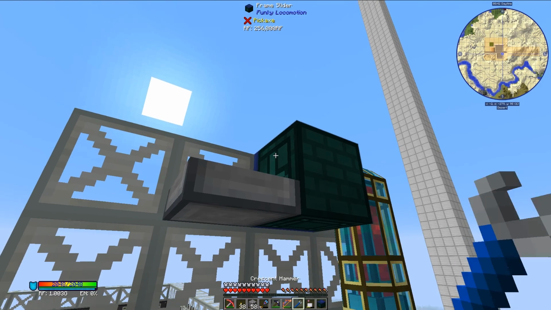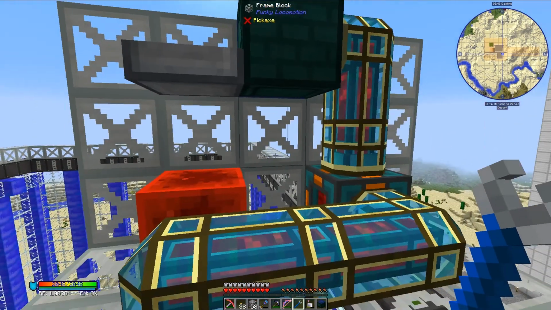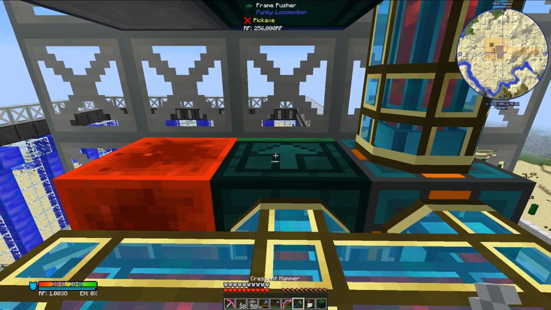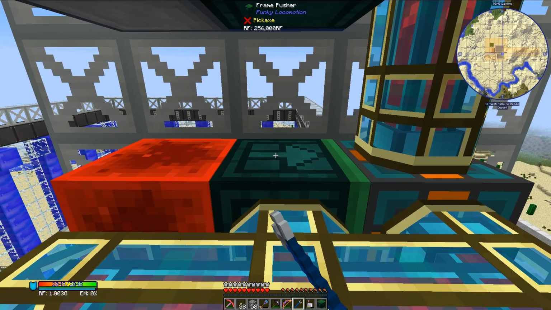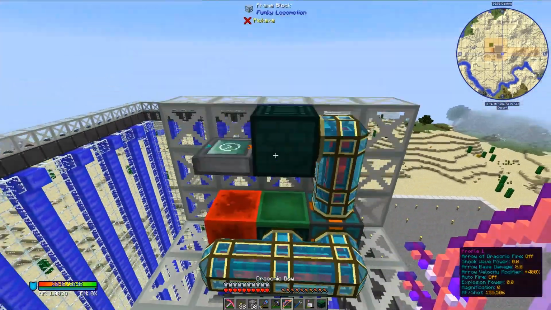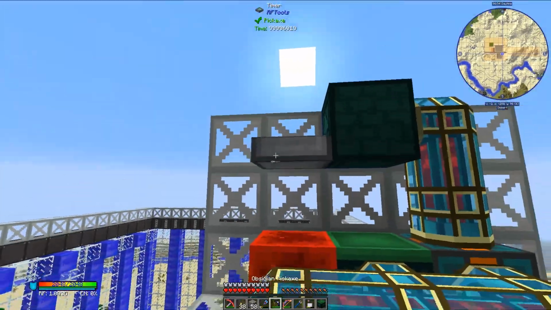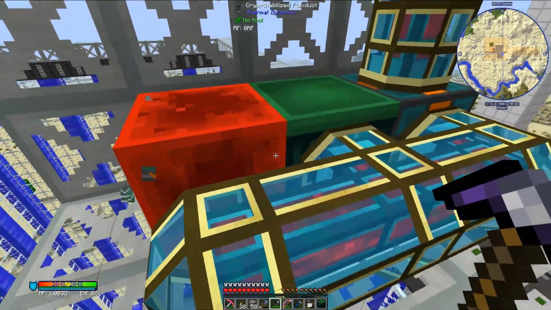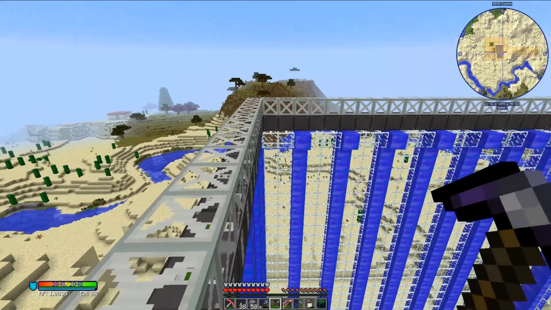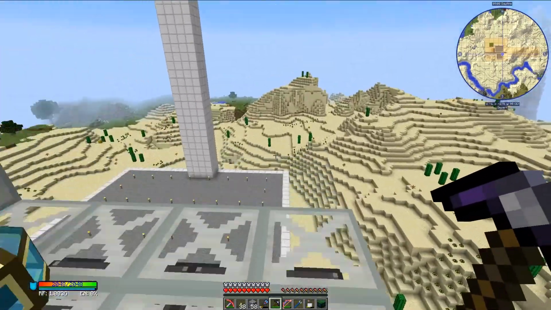This needs to be going up. And then our frame pusher here, let's put it back. This also needs to be up. That looks fantastic. For right now, I'm going to actually get rid of this timer so it doesn't move at all. Oh, and I forgot about those over there. That's fine, I can get rid of that later.